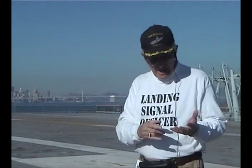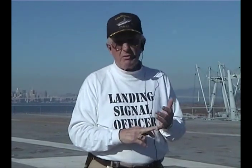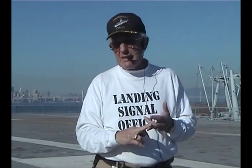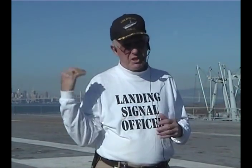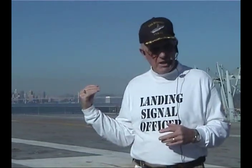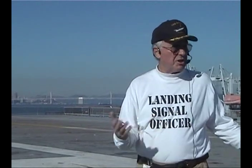So when you have a known emergency coming aboard, which could be a gear failure, tail failure, hydraulic failure, an airplane unable to tank, if it has that capability, or a single engine trap, you're not going to bolter on one engine, so you have to stay aboard. So that's when this would be rigged. And it could be done, the drill, I think the maximum time was 2 minutes. It was one of those things that you were tested on.